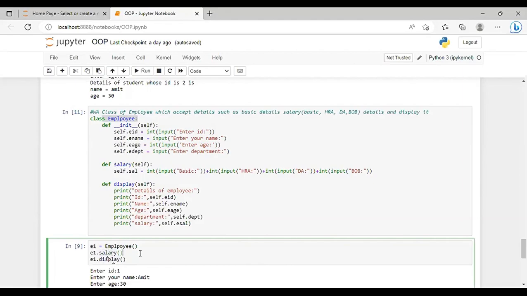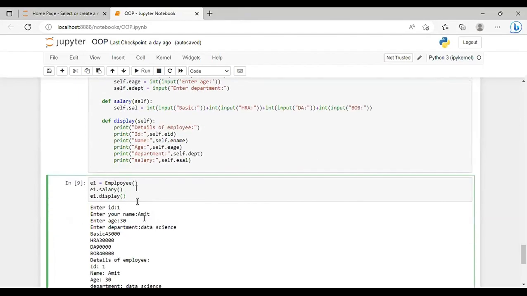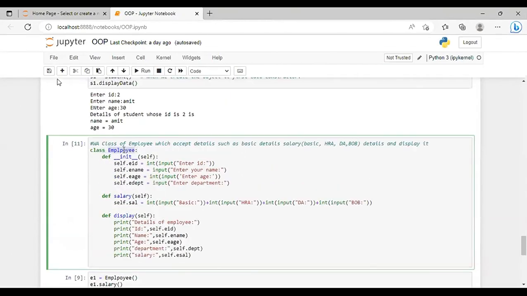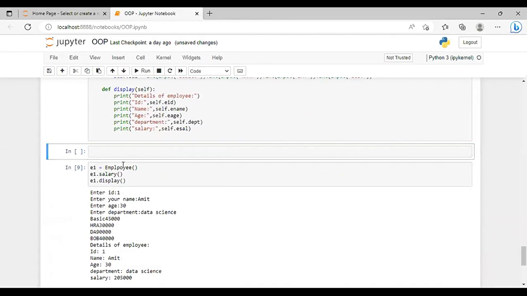If you want to check what functions are inside such a class, let's check. Now we have created employee, right? Yes sir. Now let's check if employee has all these things.